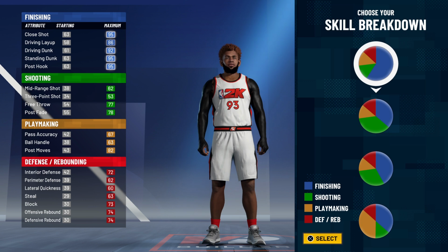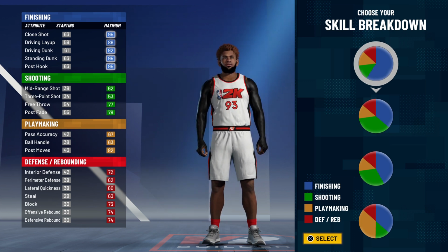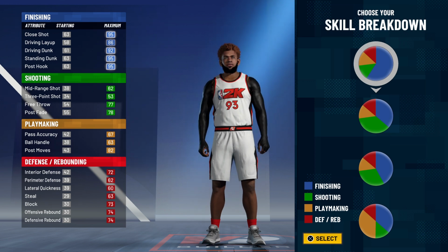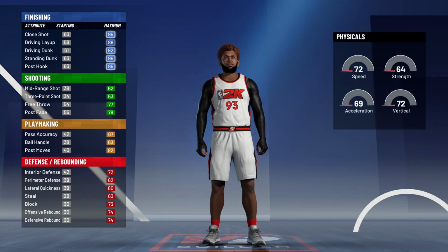So for all you guys who like to catch lobs, this is the perfect build. You guys literally have to sit at the box and someone throws you a lob and you catch it every single time. And the amount of rep you get from that, everybody knows. Any rep grinder knows how cheesy this method is. So go ahead and choose the all blue pie chart.